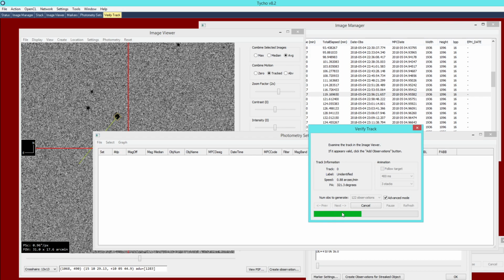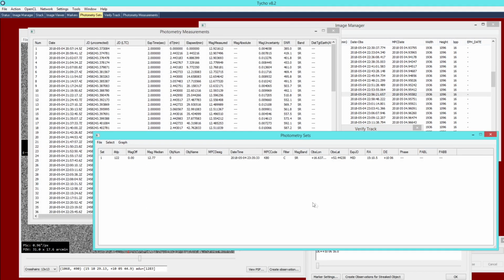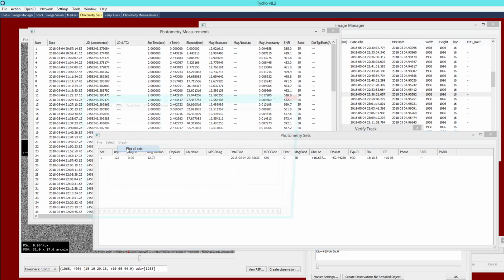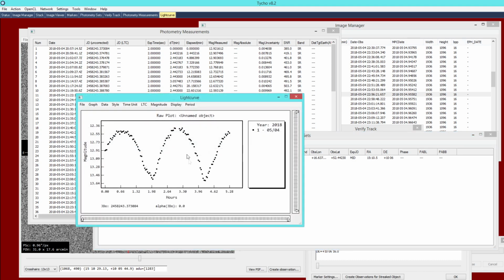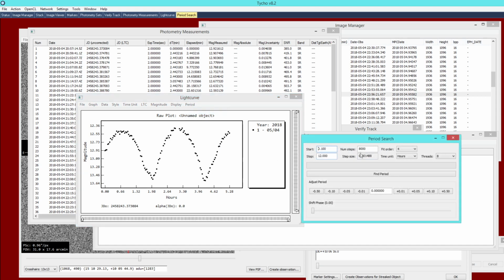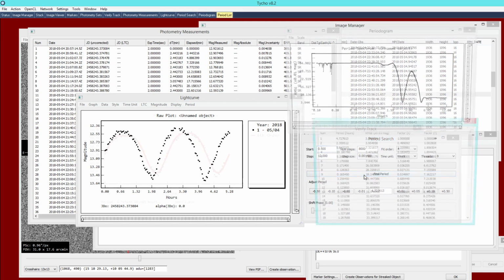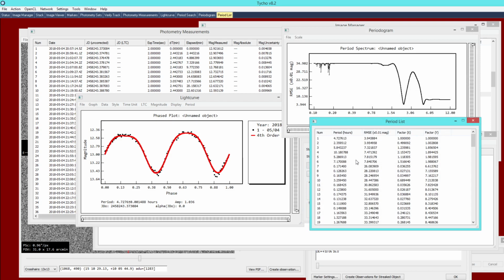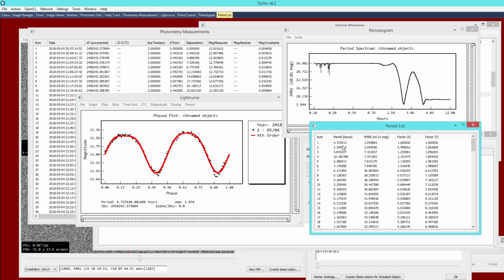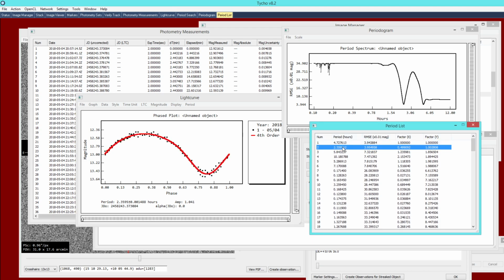So now it's generating the photometry measurements again of night number 1, and if we wanted to, we could go ahead and generate a light curve plot. So here is a basic light curve of that asteroid. Now this is just one night of data, but if we were curious, we could attempt to try to find the period of the asteroid. So these would be the search parameters, click find period, and it comes back with a list of candidate rotation periods. So the first one is 4.72 hours, the next one is 2.359.